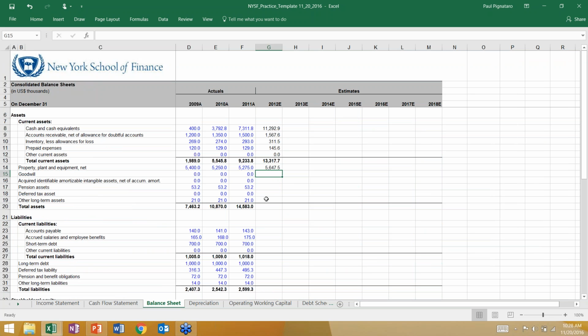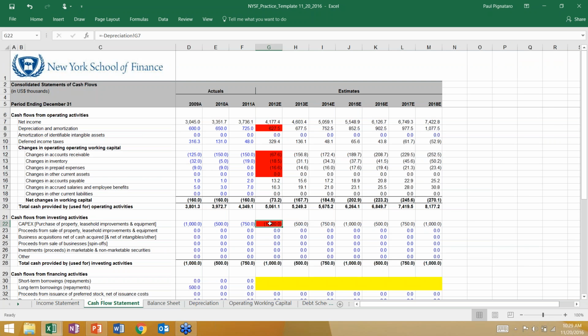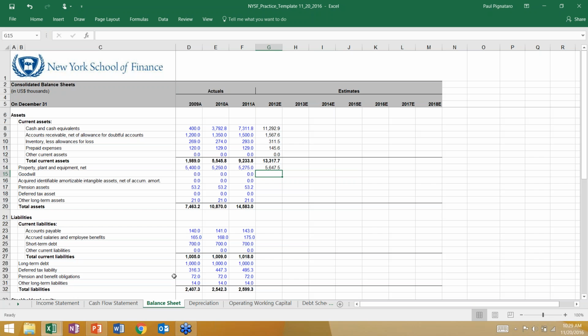Goodwill is 0. If you took the time to look through this, you'll realize there is no cash flow statement line item called changes in goodwill or that impacts goodwill. If there's no line item that changes this line item, it will stay flat, effectively equal to the line item from the year before plus 0 change. Same thing with identifiable intangible assets. It's 0. Keep it flat.